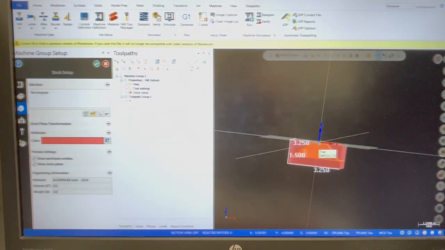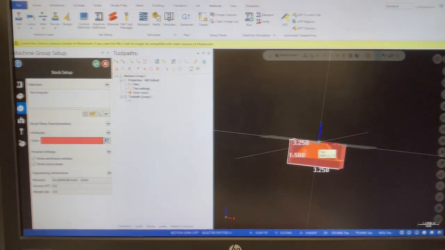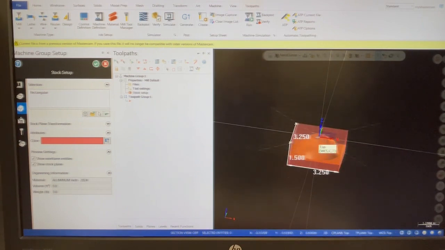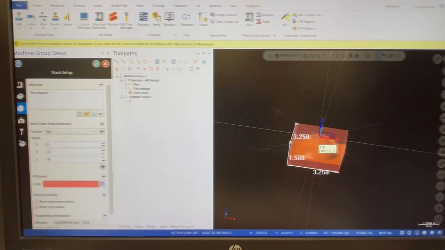I'm going to move my Z up on the stock about 0.050. Otherwise, if you already have a Z0 on the top of the part, your tool is not going to touch it. It's going to barely kiss the top of the part and it's not going to machine it. So here in the stock plane transformation, I can move my Z up about 0.050.